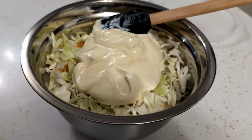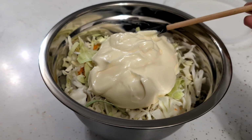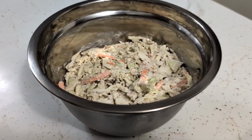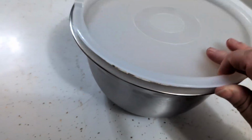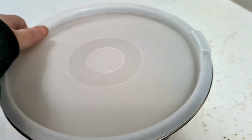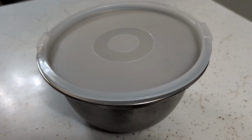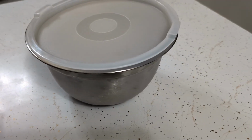Look at this. Not only does it all fit, I can now mix it in here and put the lid on it. So I'm going to go ahead and do that and show you guys. Check that out. Mixed in the bowl, lid goes on. Oh my goodness. If you guys are looking for a great set of stackable mixing bowls with lids, we recommend this. I'm so excited for these. These are pretty awesome.